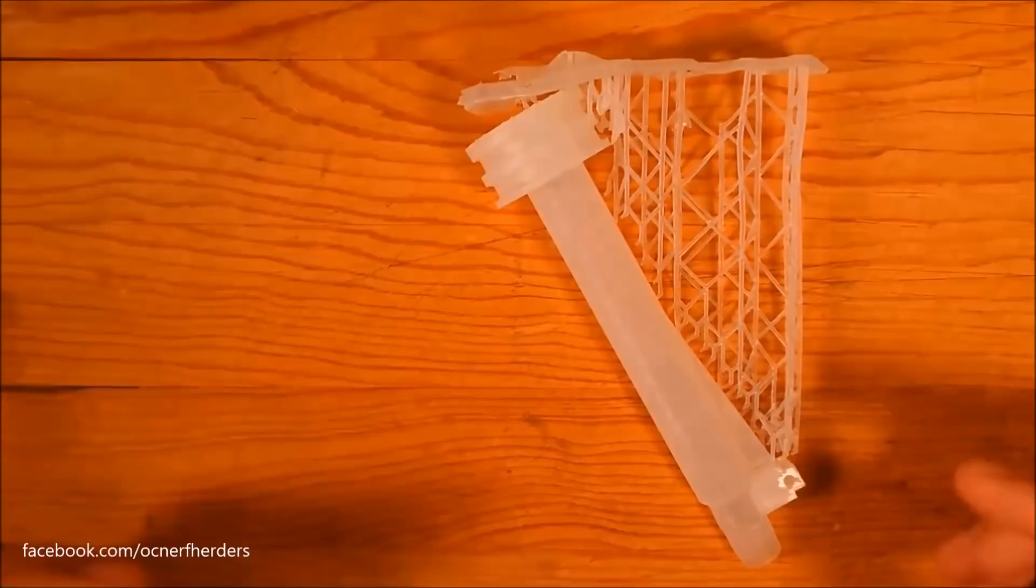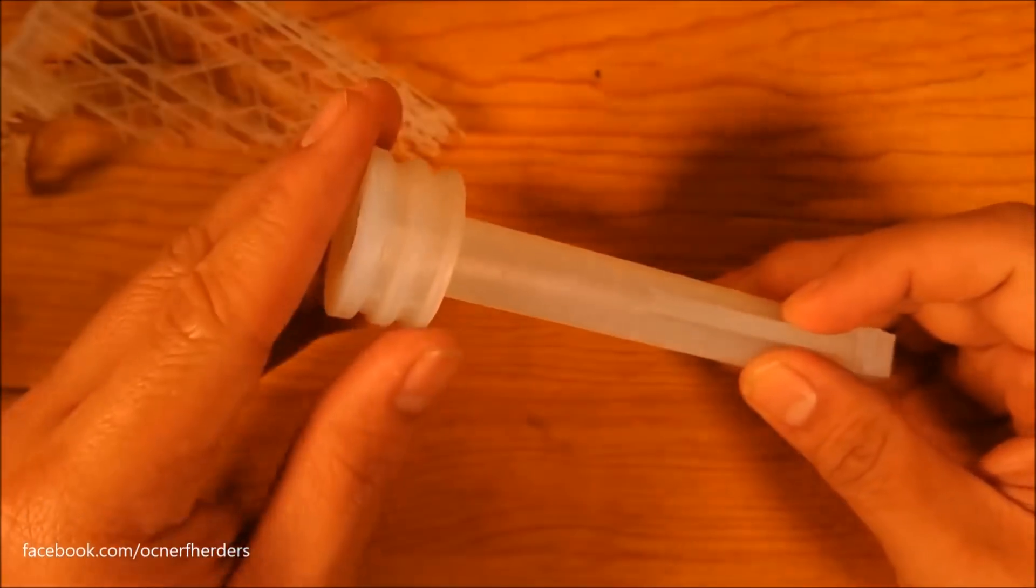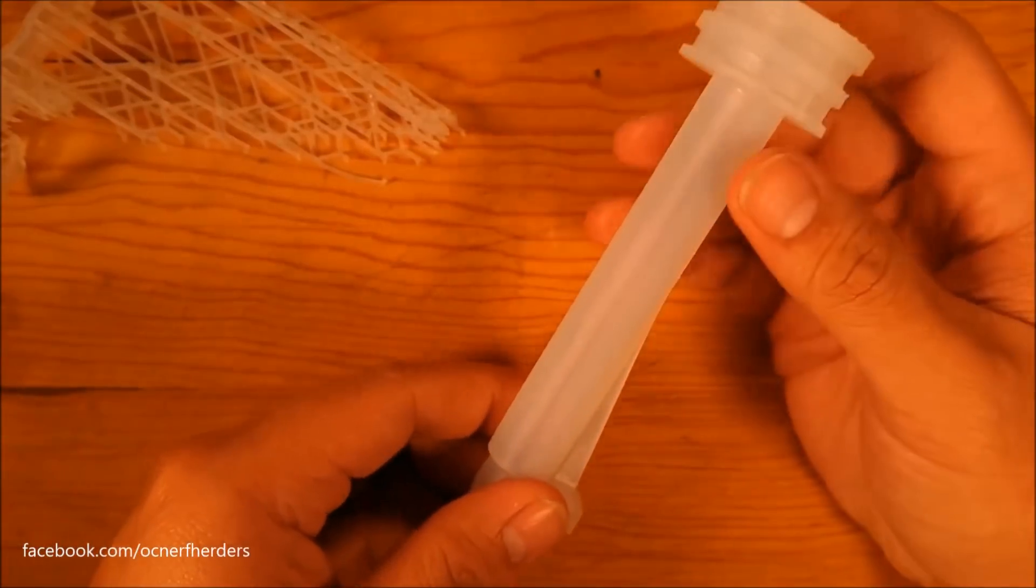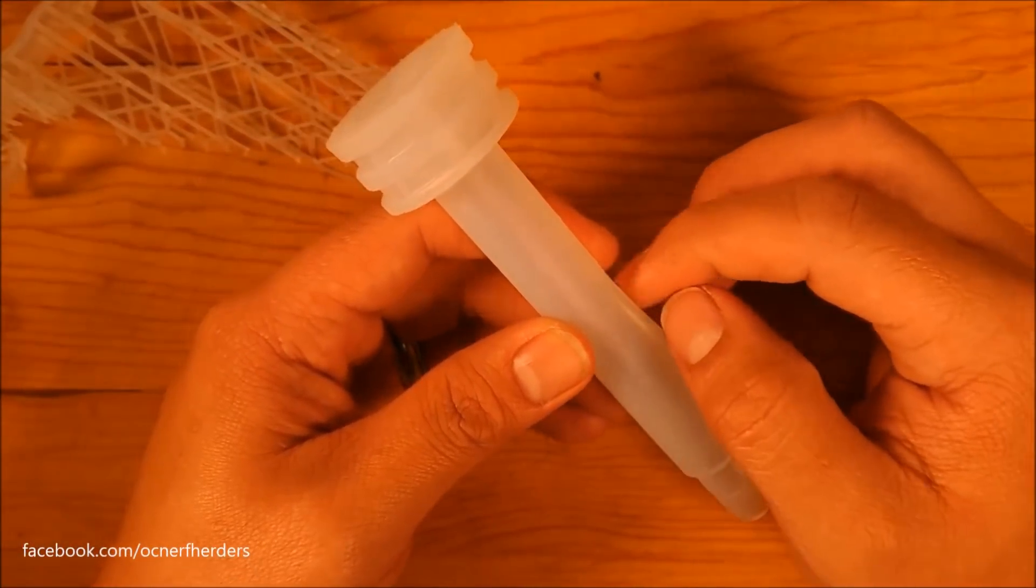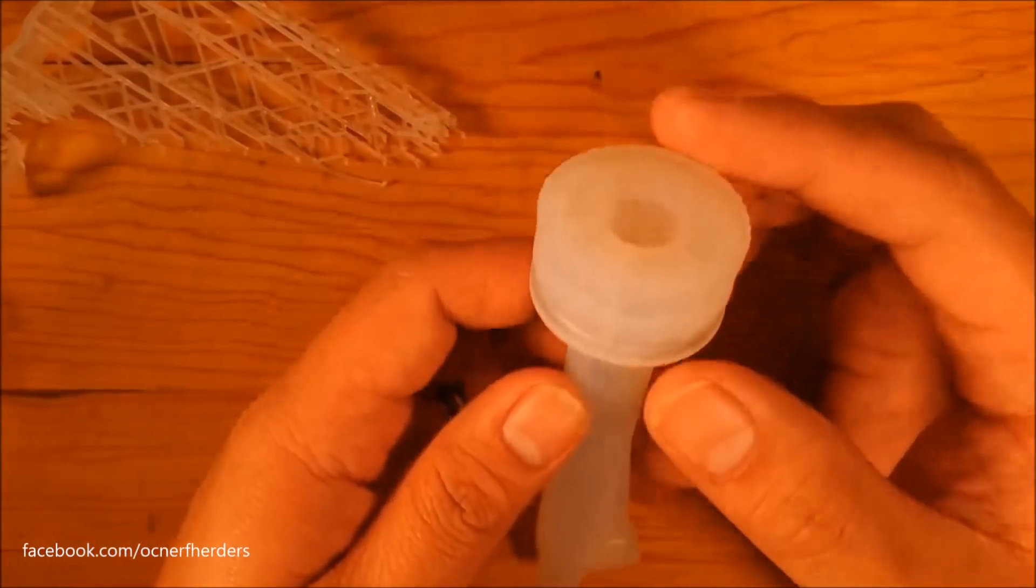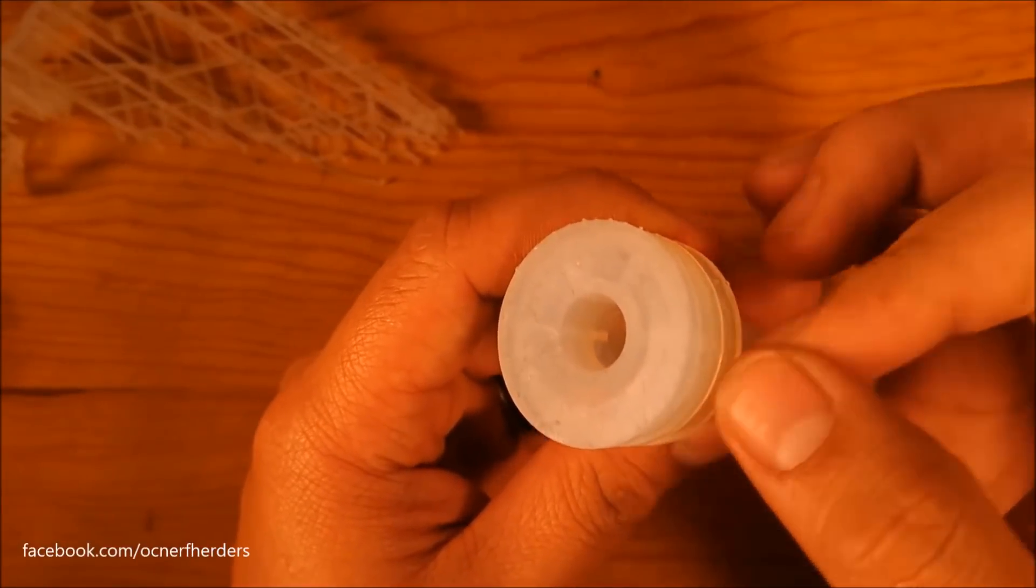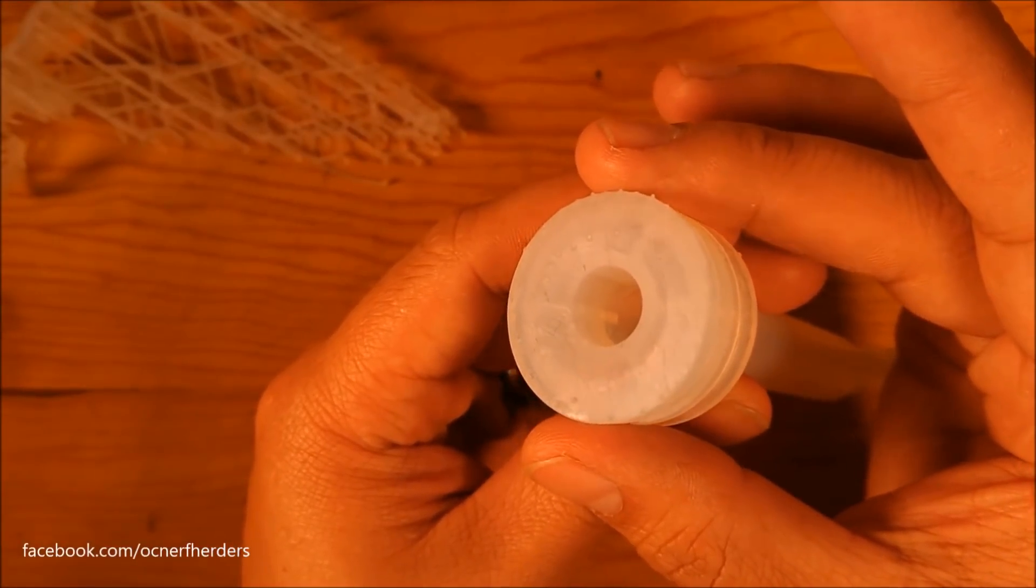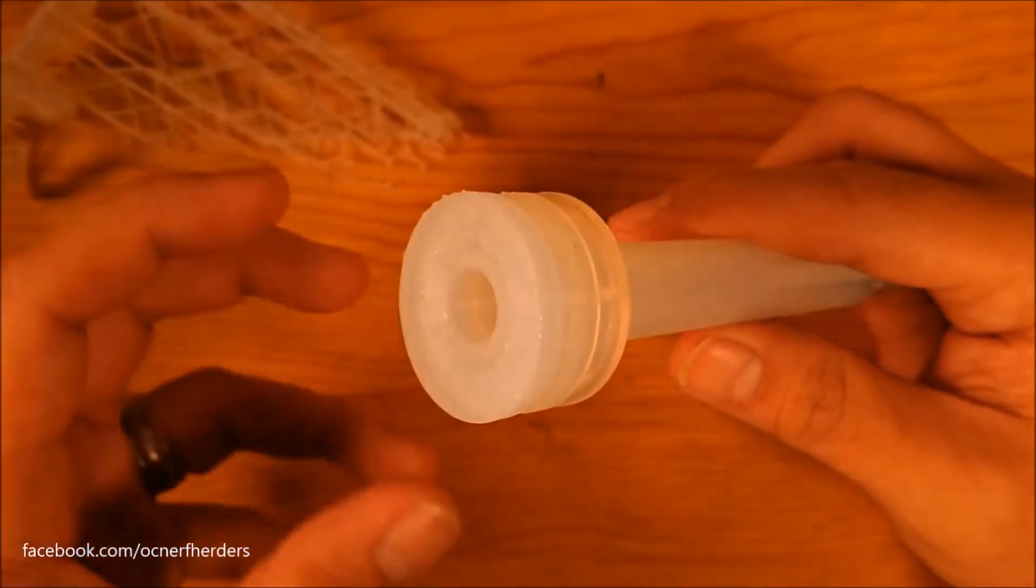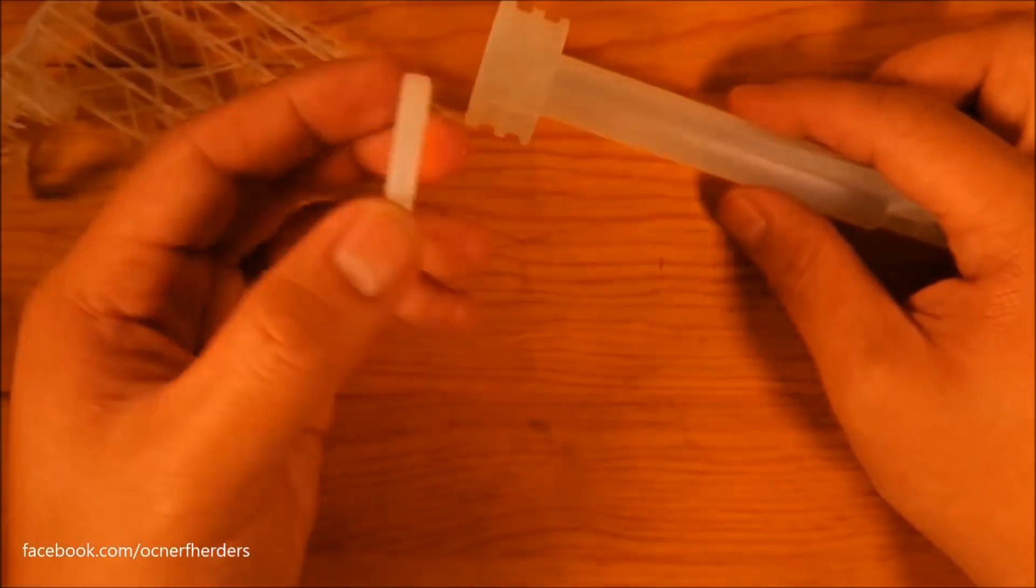So the highest level of accuracy has to be made at this point of the part. That being said, he worked and tweaked the angles of how to print this in such a way that this was the most accurate. And I don't have an SLA printer to have the experience of printing with SLA. So I'm going to take this on good faith that through his testing, he realized this was the most accurate way. This was the best way to print this part of the build most accurately. Now I flipped this upside down because that's really what it is in SLA printing. You want things kind of pulled. You don't want things flat because as I've had it described to me and as I've kind of taken a look at it, you want as few points to be the focus of each layer as possible.